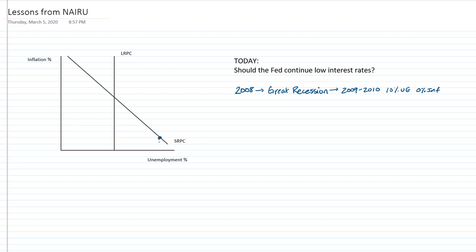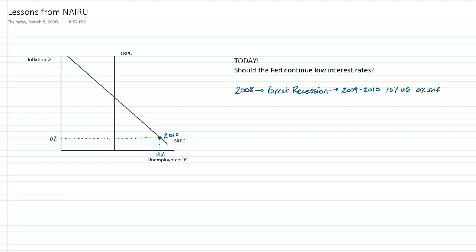We can graph this, what we would call the 2008 or 2010 point in our recession, when we've got an unemployment rate pushing 10% and we've got an inflation rate at about 0%. And that, of course, all seems normal. On a short-run Phillips curve, high unemployment should correspond to very low rates of inflation.